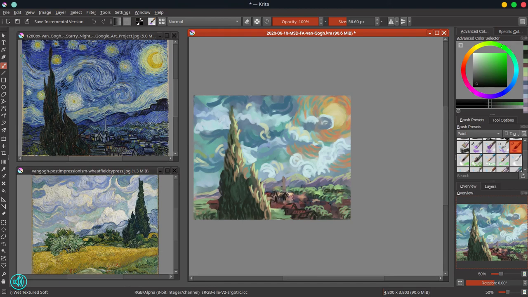Now I kind of wonder what it would be like if I'd taken my time to do this study. It would have been interesting, although in my defense, impressionism is typically done really fast, really quick. That's what they're typically known for. They do a lot of plein air paintings, and when you do plein air paintings, you just have to be fast because you're trying to beat the sun. Plein air painters are typically fast painters, so I wouldn't be surprised if this original painting was done in, I don't know, 2 hours, 3 hours maybe, I'm not sure.